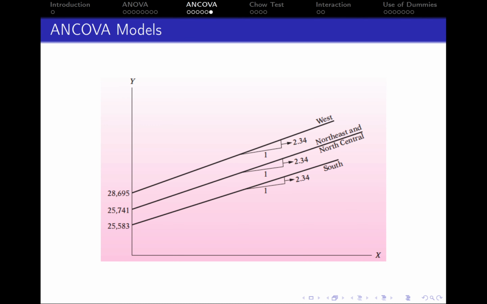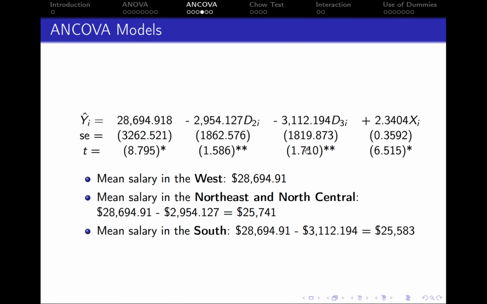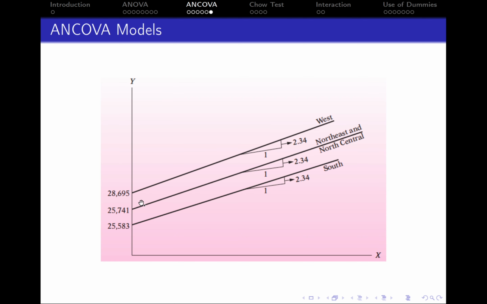Another interesting fact when it comes to this type of model is that what we have here is actually three models, one for each region: for the south, for the north, and for the west. On this graph, you can see y has been regressed against x. So the dependent variable has been regressed against the independent variable. The intercepts are just the mean salaries that we've got here: the mean salary in the west, in the north, and in the south. So those are just three intercepts. And as you can see, the lines here are parallel.